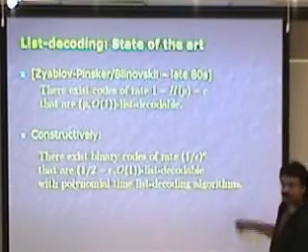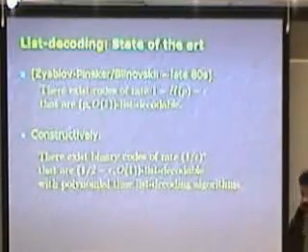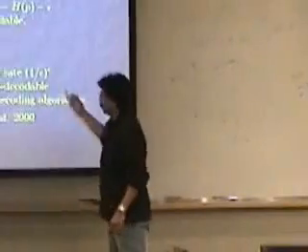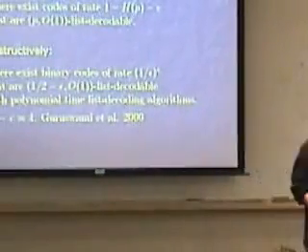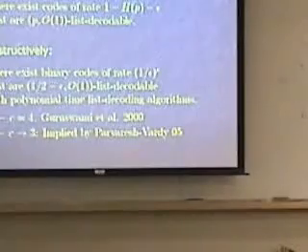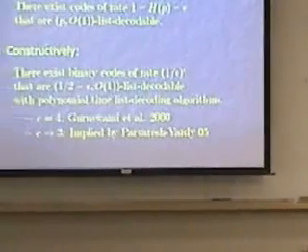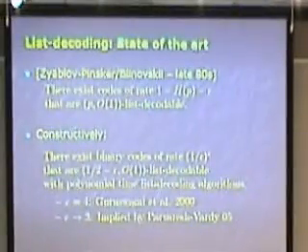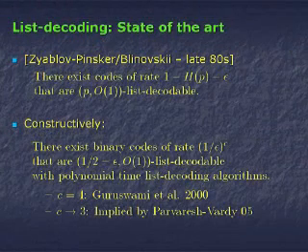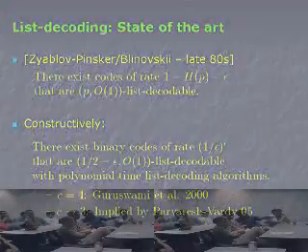So this is some constant C. So what is C? Well, good question. Right now we're getting binary codes of rate 1 over epsilon to the 4th, etc. I think there's an upcoming result which should imply that you should be able to get C down to about 3. Oh, I'm sorry, right, yeah, okay, these should be epsilon to the C.